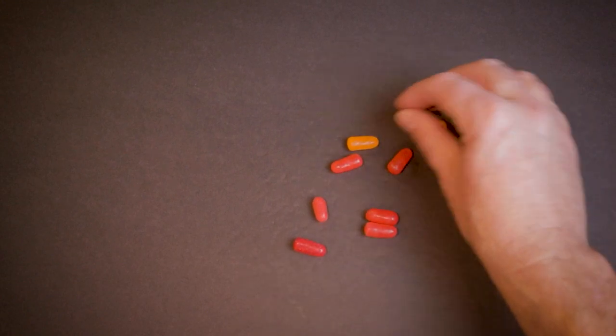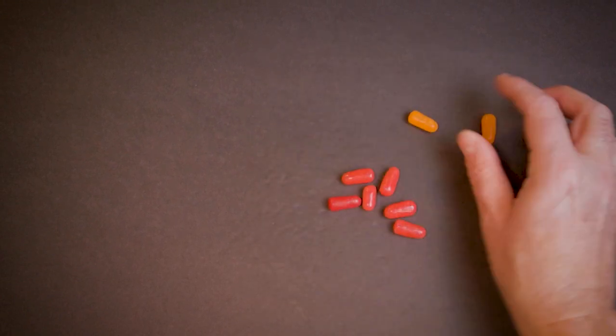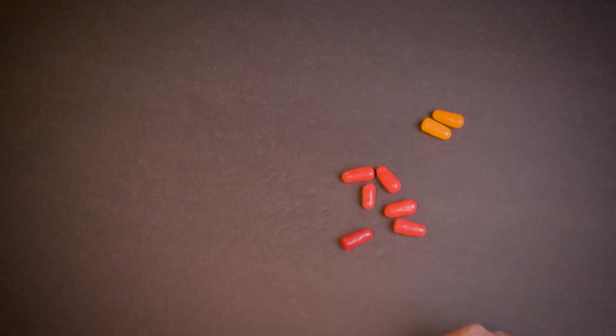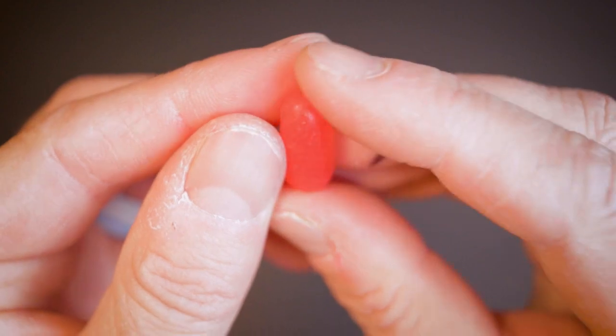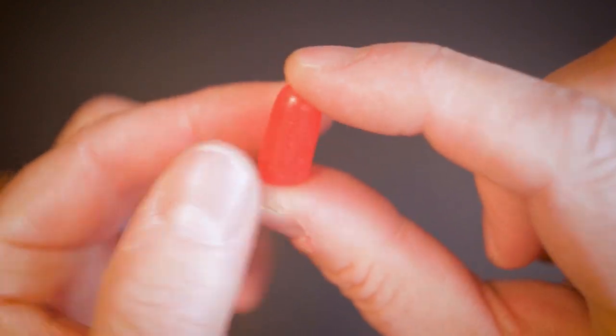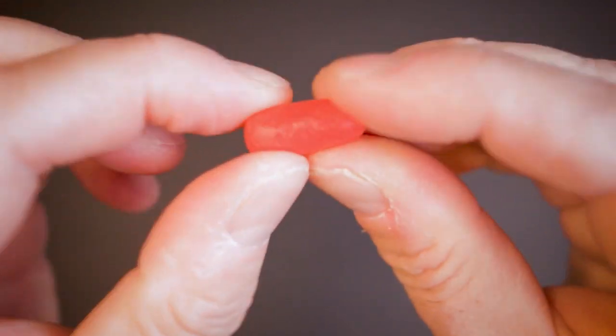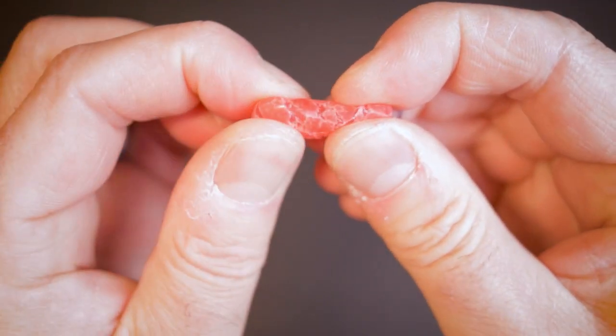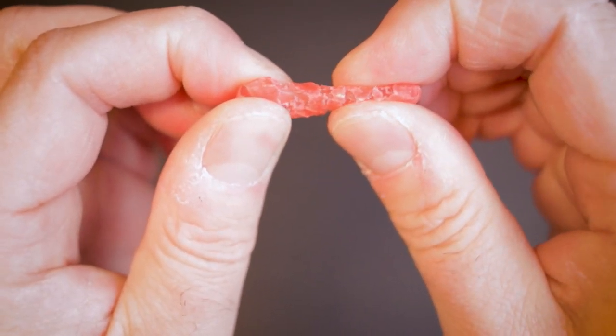I usually will eat the orange second and then save the red for last. If I'm with a friend I give them the green and the yellows, they'll be fine. Mike and Ikes are perfect size and perfect texture. They look like a bean but they're hard, and you can put them in your pocket and they're hard to even pull apart.